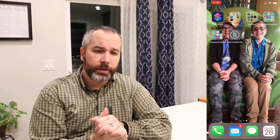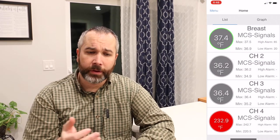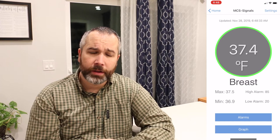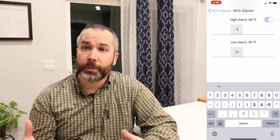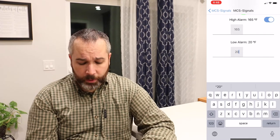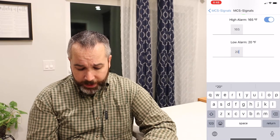That might seem silly to even think that that's an issue, but when you're trying to keep track of certain parts of the meat, especially with the turkey, that's really nice. So I did yellow and green for the breast meat, red for the thigh meat, dark meat, and I did the blue color for the smoker temperature. And so I'll put a recording up of the setup I did.